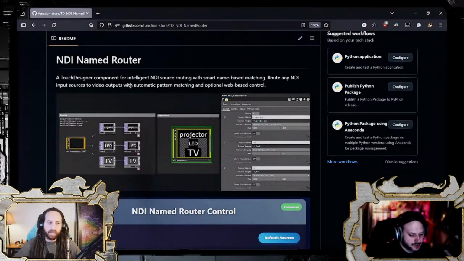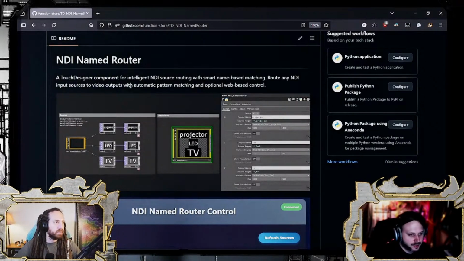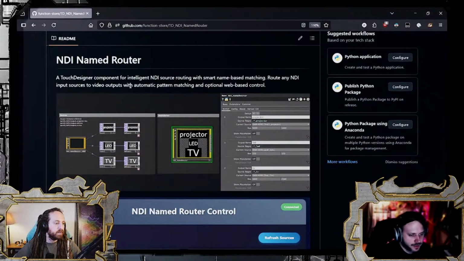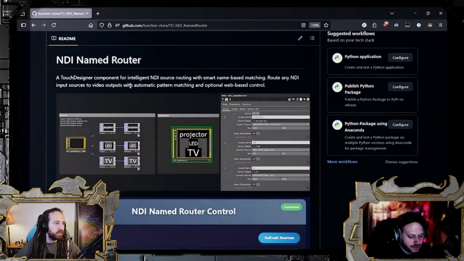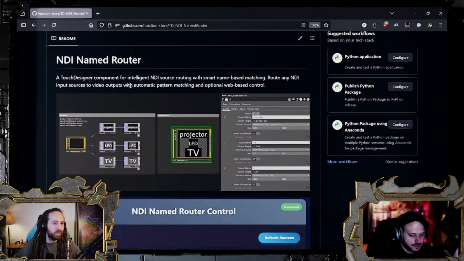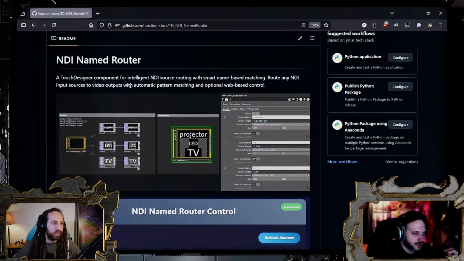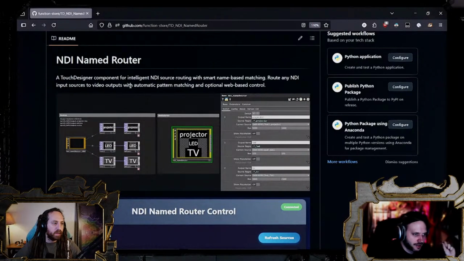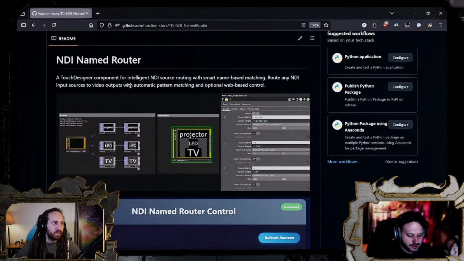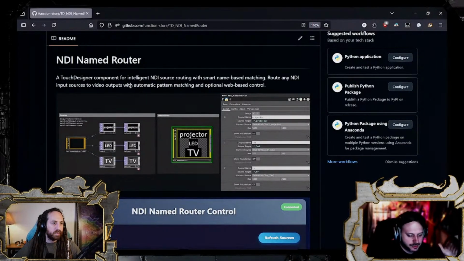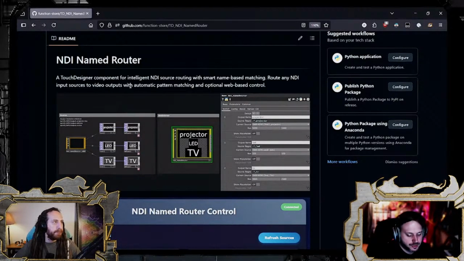Of course, NDI is a solution, but I didn't want anybody to have to open any UI interface to route something to a projector. Instead, based on what you name your NDI source, the NDI input gets automatically routed to the output source.